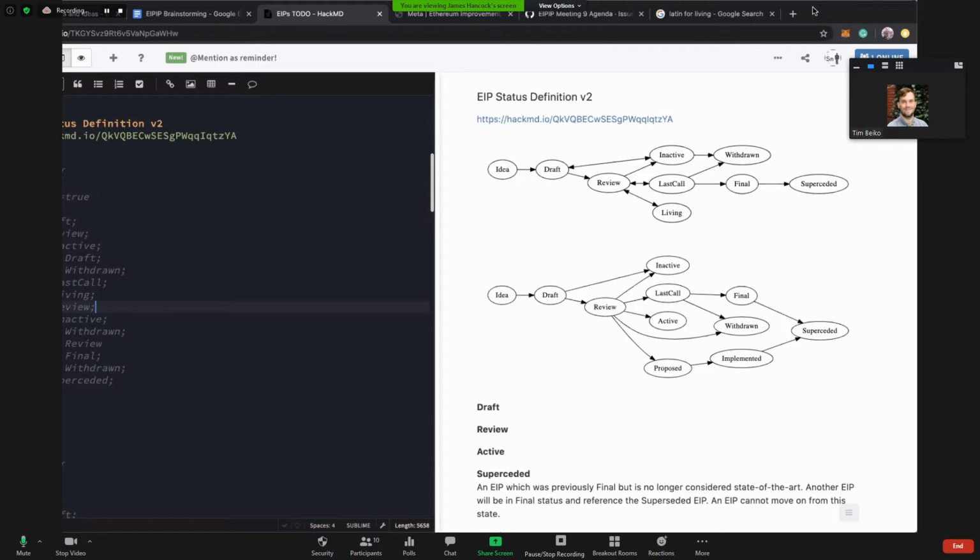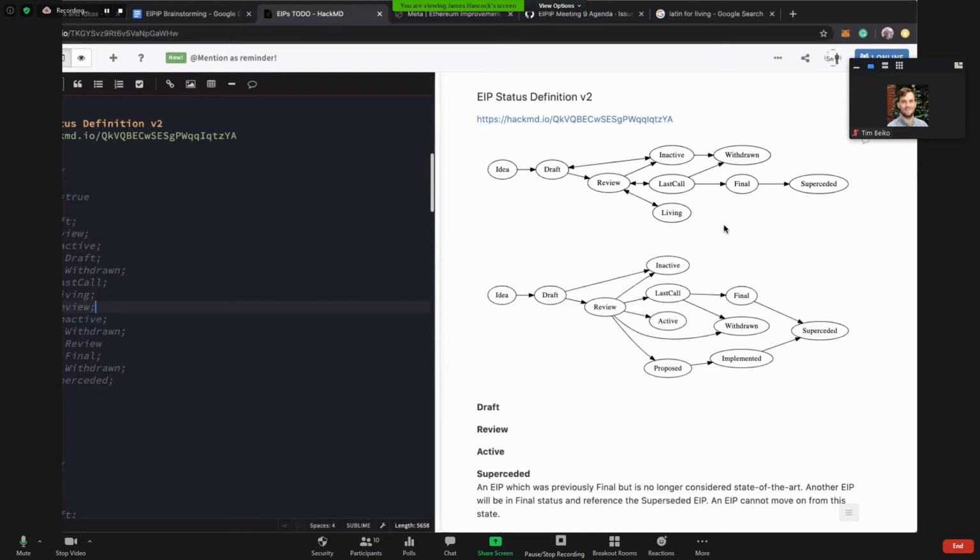Interesting. Okay, and then finally, your main point, Tim, was that these statuses should separate the hard fork process from the EIP process. Is that what you were saying? Yeah, it should be clear that these are EIP statuses and not hard forks, whereas something like eligible for inclusion sounds way more like the hard fork process. If you wanted to be coherent, you could say something like included, once it gets scheduled for a fork, and deployed once it's live on mainnet.